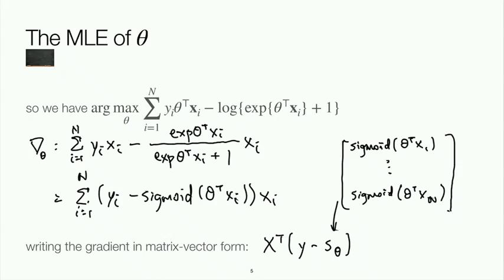Okay, so then this becomes what our gradient looks like. This is the thing that, if we could, we would really want to set equal to 0 and then figure out what theta should be. But as it turns out, as we'll see on the next slide, that's actually a little bit hard. Anything unclear up to this point? Yes?